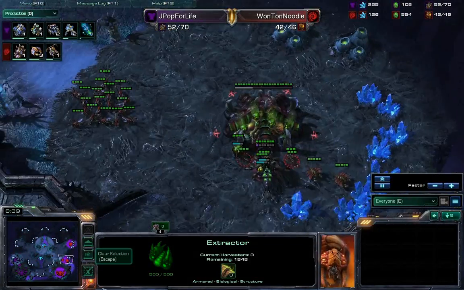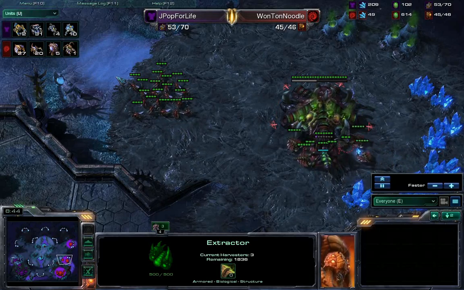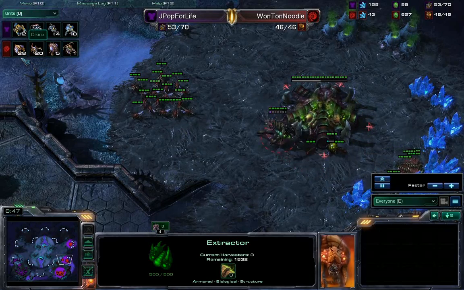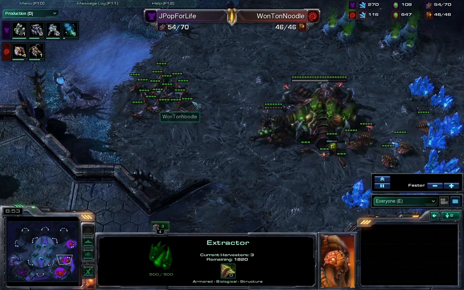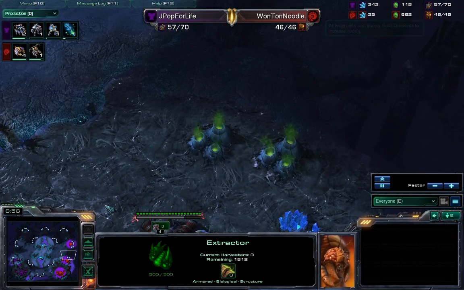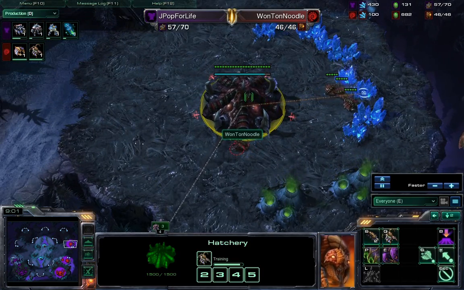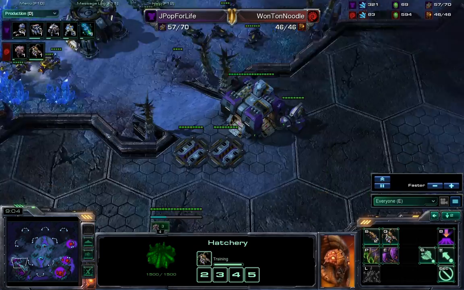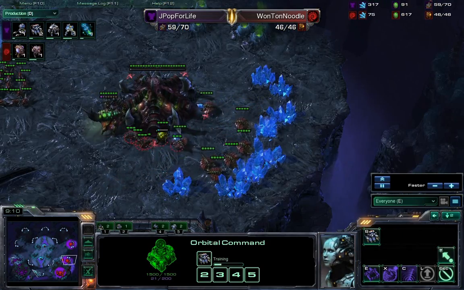While Wonton Noodle has 2 gases already, starting to get more saturation. We look at the units tab. 31 SCVs to 28 drones. And if we look at the food difference, I am ahead in food, which is actually a disadvantage for Zerg. Zerg usually needs to be ahead in food. However, Zerg has 3 expansions, while I barely have 1 expansion up.